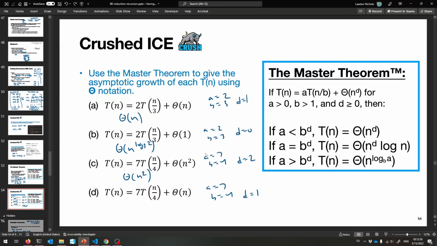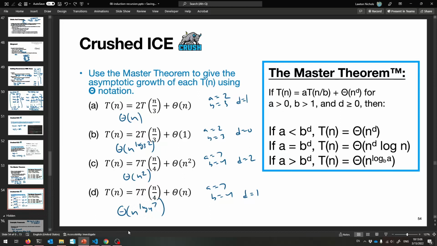I was so confused. Thinking one thing and saying the other thing is never easy. So here we go, it's this rule. It is theta of n to the log base B, log base 4 of A, log base 4 of 7. So it's another algorithm with a weird-looking exponent.